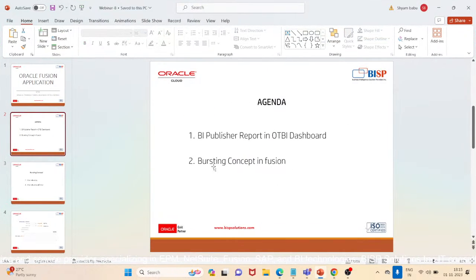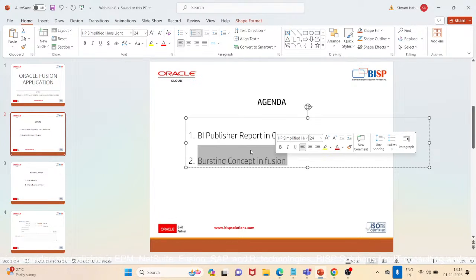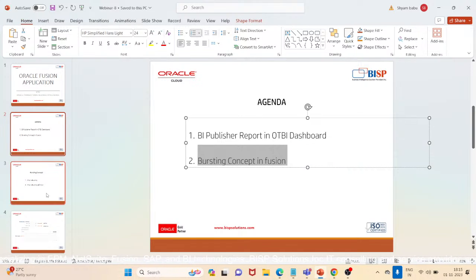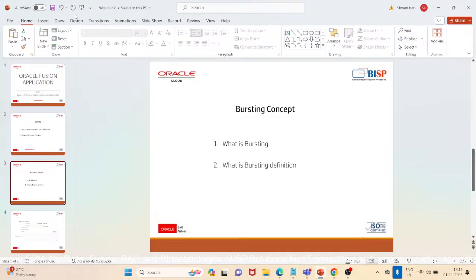Let's see our next agenda, that is the bursting concept in Fusion. Bursting is a process of splitting data into blocks, generating documents for each block, and delivering the documents to one or more destinations.